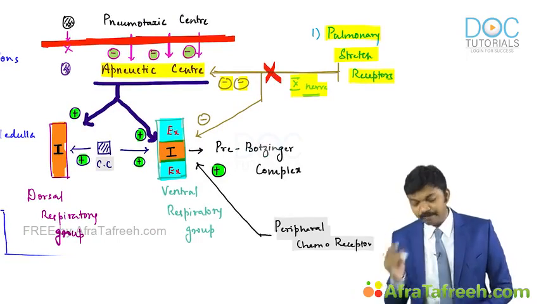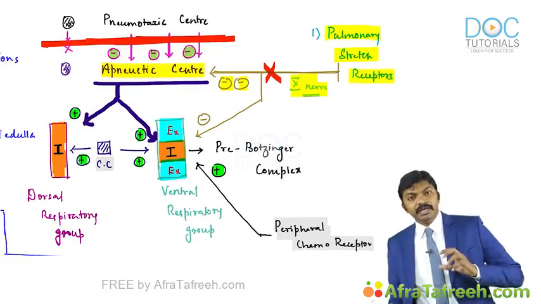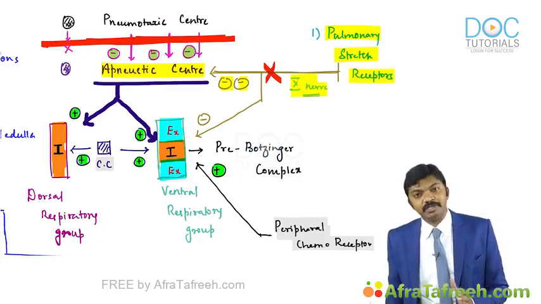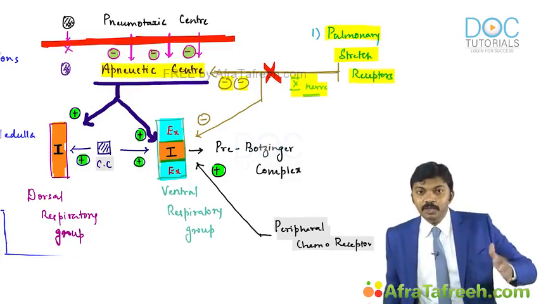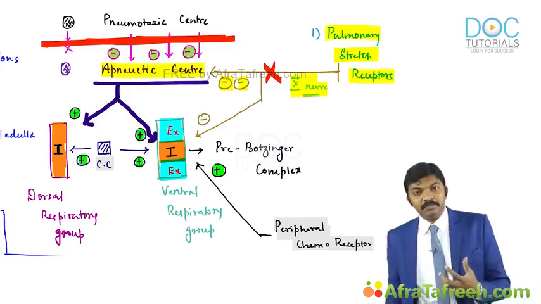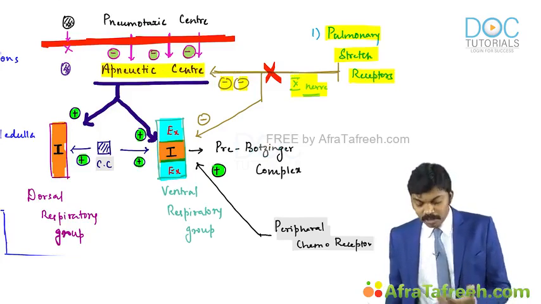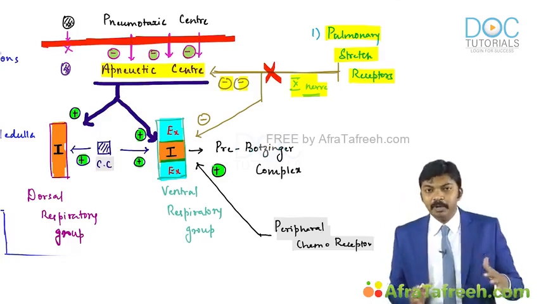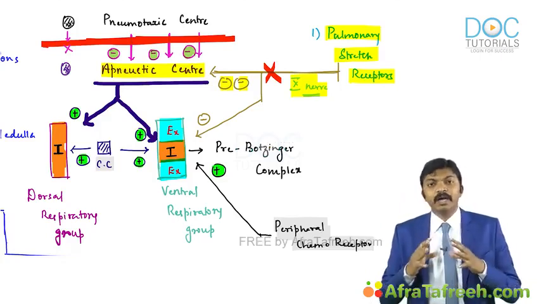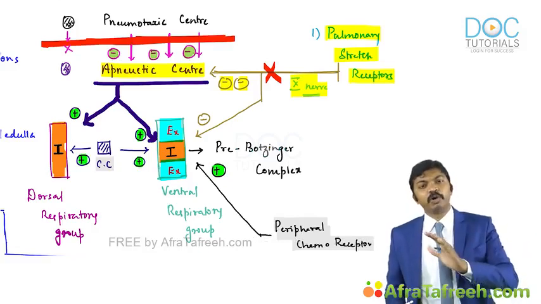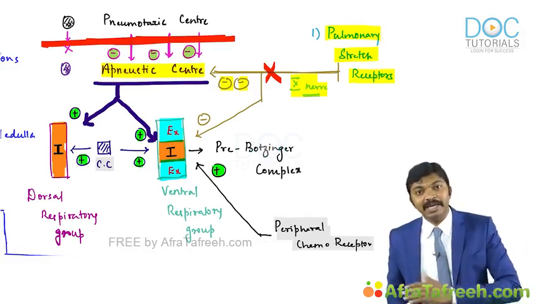Now, remember, my dear friends, when along with mid-Pontine transection there is also damage to the vagus, the inspiratory ramp and overinflation of the lung, even though sensed by pulmonary stretch receptors, will not be used as an action potential to inhibit the apneustic center, because the action potential has to travel through the vagus nerve. In this case, the vagus is also damaged. With damage to the vagus and the mid-Pontine transection, we have an uncontrolled, uninhibited apneustic center that keeps on activating inspiratory neurons, leading to a very significant prolonged inspiratory spasm culminating in death.